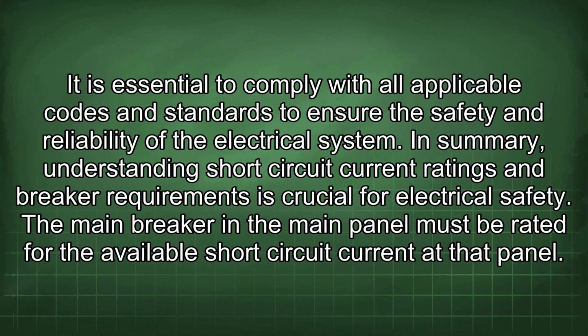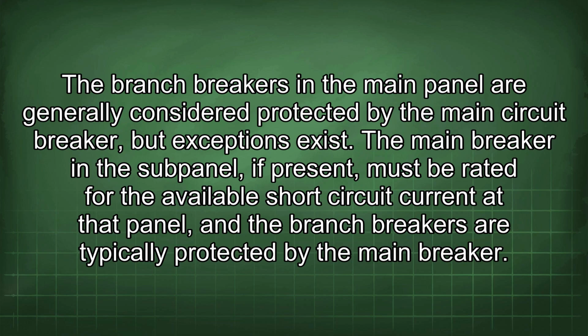It is essential to comply with all applicable codes and standards to ensure the safety and reliability of the electrical system. In summary, understanding short-circuit current ratings and breaker requirements is crucial for electrical safety. The main breaker in the main panel must be rated for the available short-circuit current in that panel. The branch breakers in the main panel are generally considered protected by the main circuit breaker, but exceptions exist.